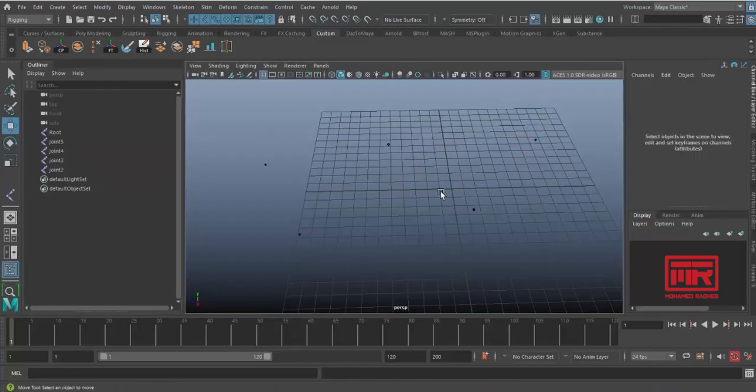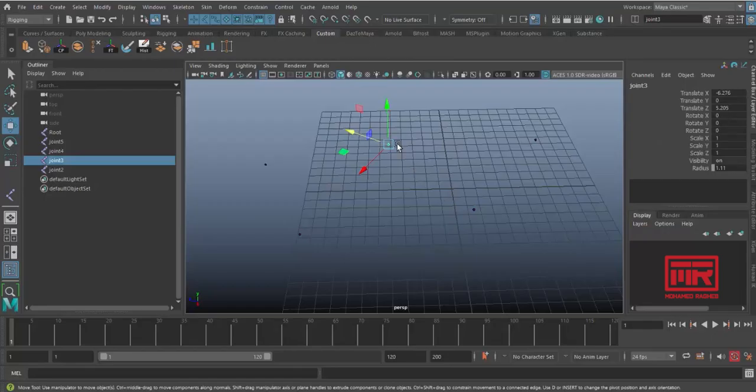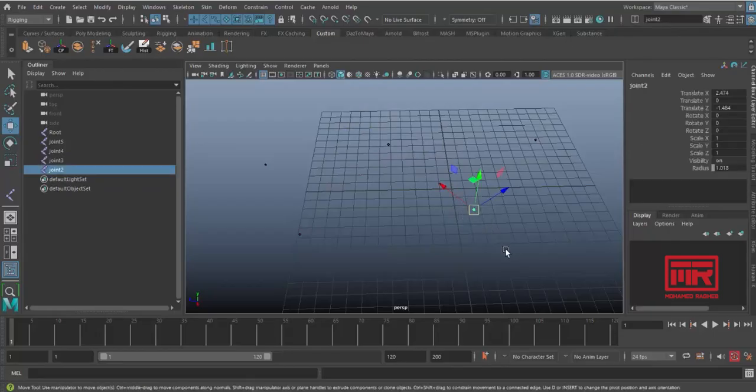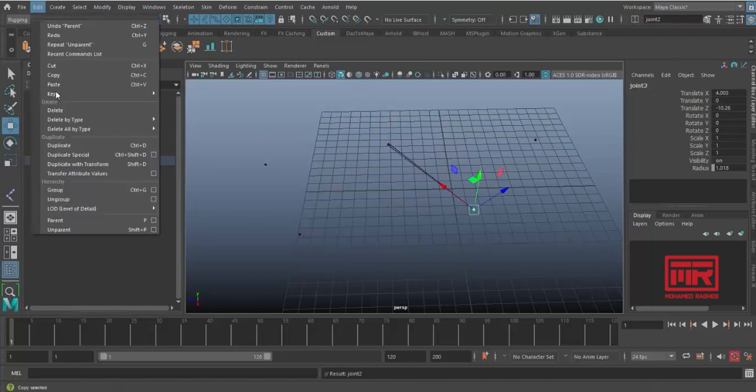Simply, I will start to reconnect everything again, but with the consideration that I want this one to be the parent, the root. So I will select the child first, then the parent, and hit P on our keyboard, or hit Parent. Where is it?